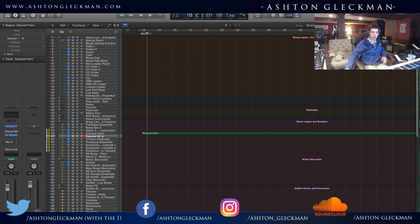With this type of horn in specific, a lot of the time you'll have a hard time realizing whether it's a trumpet or a descant horn, simply because of how high it goes up. So people who are listening to music might be like, "What the hell is that?" But it's actually a French horn.